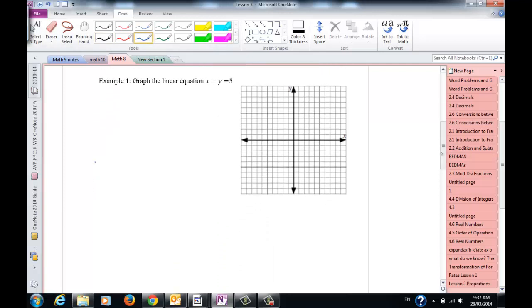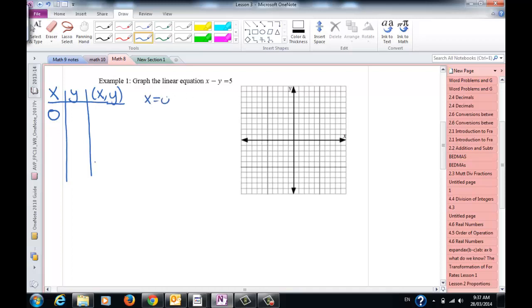So we're going to set this up just like we did last class. We're going to first draw a t-table, and we're going to extend it, so it's a little bit bigger than a t, so that we can put our ordered pair in here. Now, we're going to start exactly the same as last time. We're going to use x equals 0 in here and try and find out what the y value is. Now, this isn't always going to be the case, but in this one it's pretty nice, and you'll get used to this with more practice.